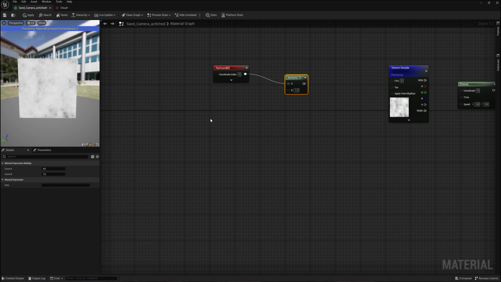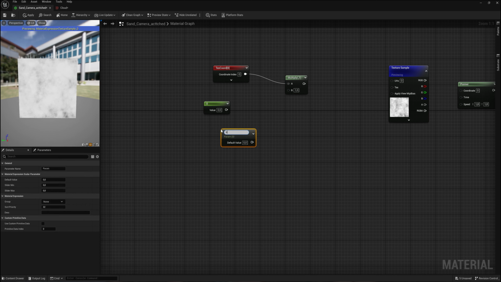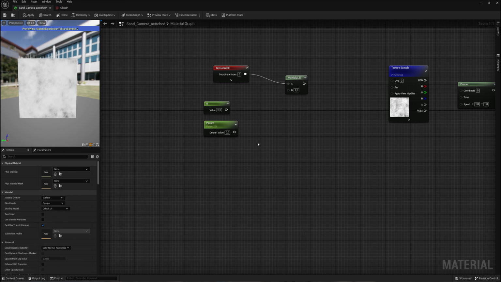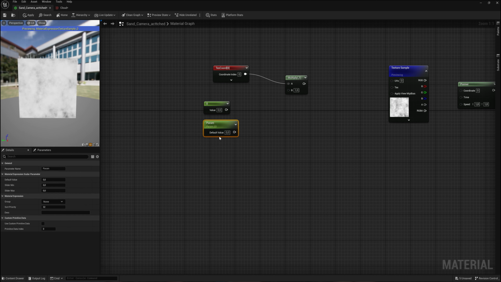You hold 1 and left click and you'll see your constant node, or you hold S and left click and you'll see a parameter constant. If you use a constant parameter, as soon as you save and create a material instance, this parameter will show up in the material instance.